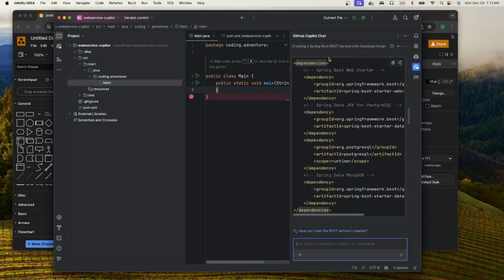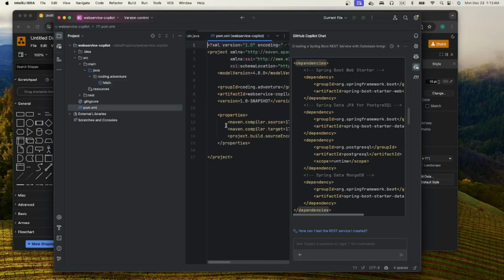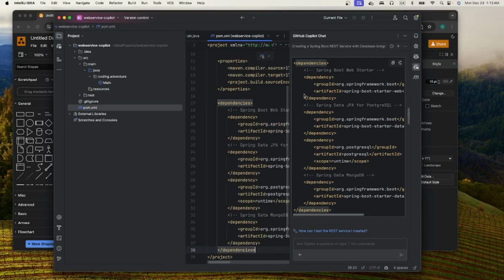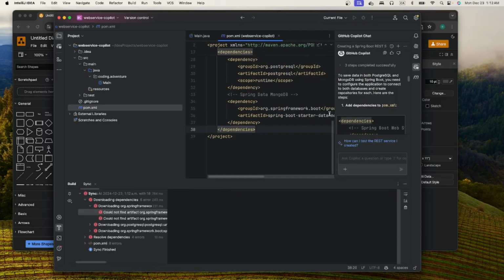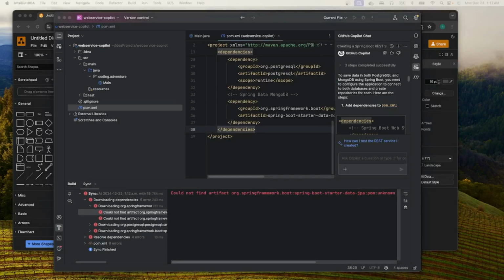For example, for the dependencies, it asked me to add these dependencies. Let's add these dependencies here, reload the dependencies, and let's see what happens. As you see, it doesn't work. It means that something is missing, and only by experience will you figure out that something is missing and you need to add it.